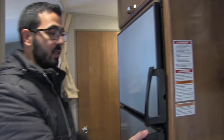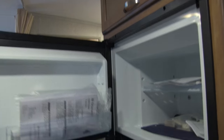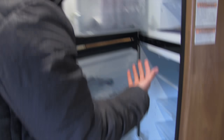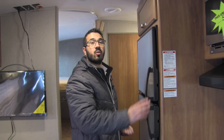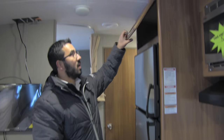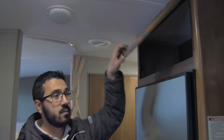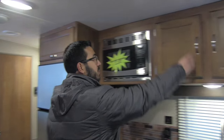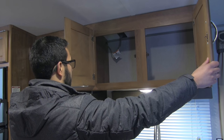Right here is an upgraded seven cubic foot fridge-freezer combo — nice and big with plenty of storage. The back fins are protected by a plastic cover, which is nice. This unit runs off both propane and electric and has automatic switchover, meaning if you're running it off propane and plug it into shore power, it'll automatically switch over to electric, saving you on propane gas. There's some additional storage right up top, and as we move further into the kitchen, right here is your microwave. The unit weighs 5,200 pounds — not too shabby. Next to that is some additional pantry storage space.